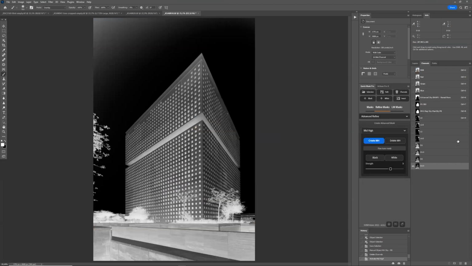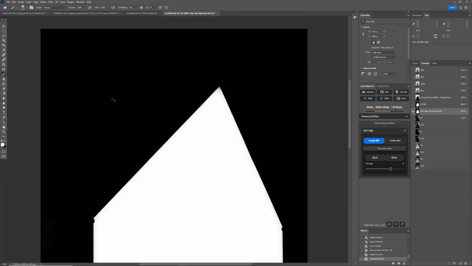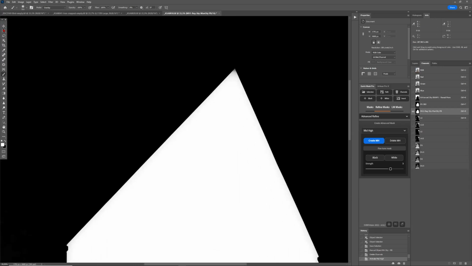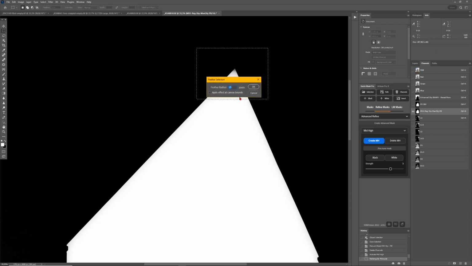All right, so just ignore this. Just stand on the mask that you want to improve, so this part, and then just do it like this. Set a feathering of roughly 15 or 10, depending on the size of your image, by the way. Like this, and then say, give me some white.